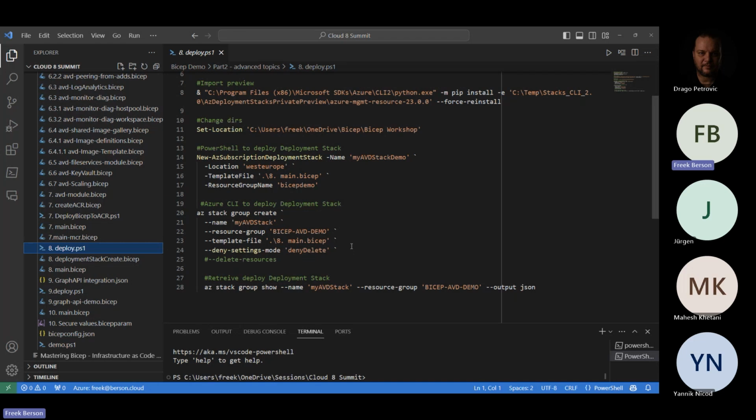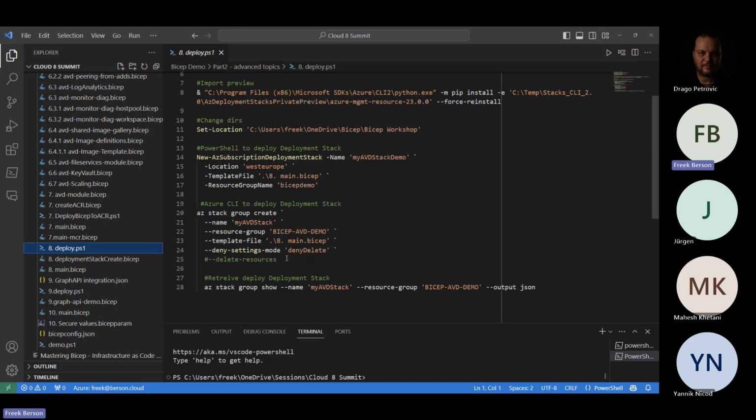So let's say that I am owner of a subscription. I cannot remove one of these resources because it is part of that logical group, and because I want to prevent that someone accidentally removes a resource that is actually dependent on other resources as well. So the deployment stack enforces you to update, remove, delete all of the resources using the deployment stack itself. And that is to make sure that all of these resources that for whatever reason are part of a logical group are always maintained, updated, and deleted using the deployment stack as well.